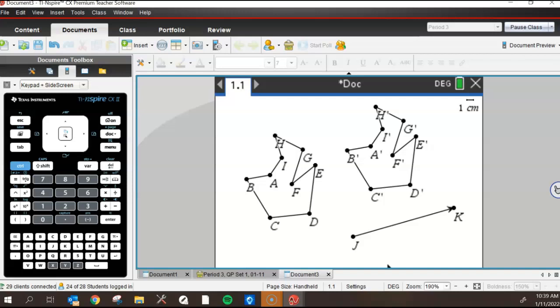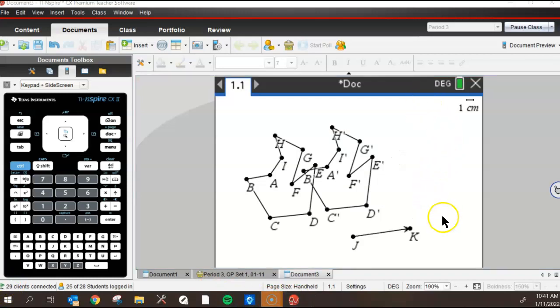Something that was pointed out by a student here in class: when we translated this polygon, because we have automatically labeling points, you can see that A was translated to A prime, B was translated to B prime, etc. Okay, this is our translation page. We're going to do other transformations, but I want a fresh new page for each one. So hands off the calculators, eyes on the screen first so that you can see.